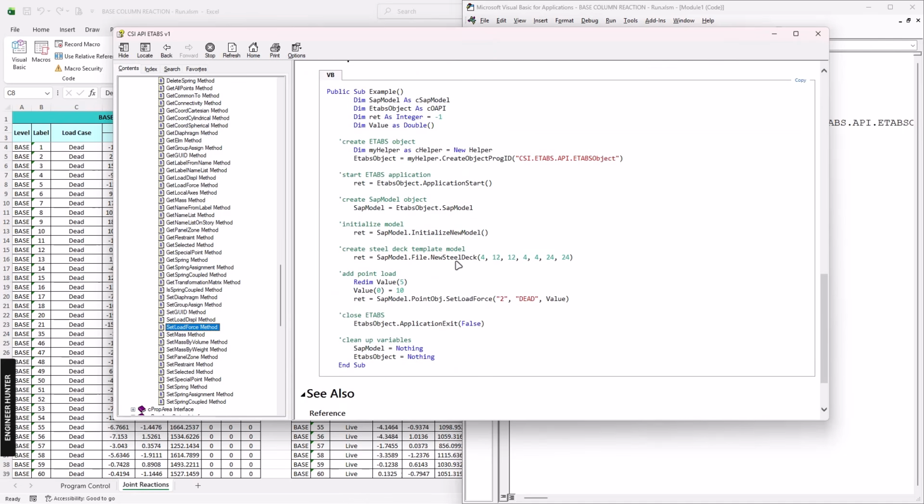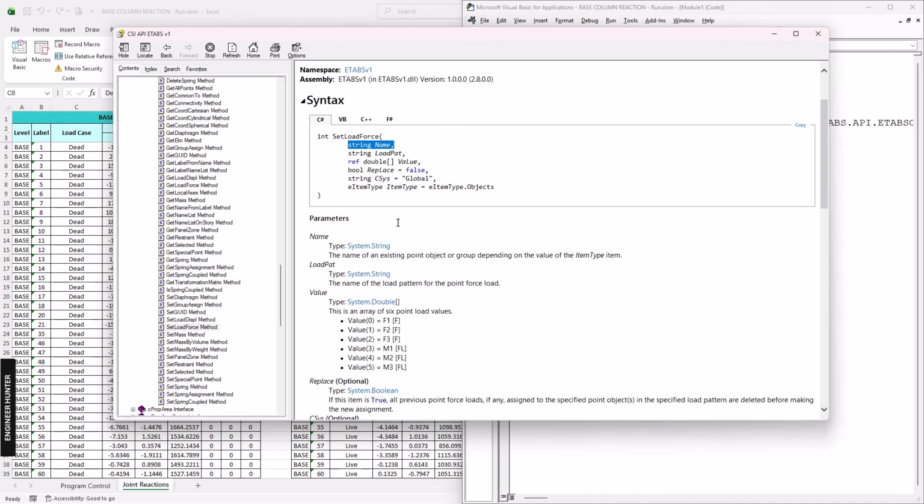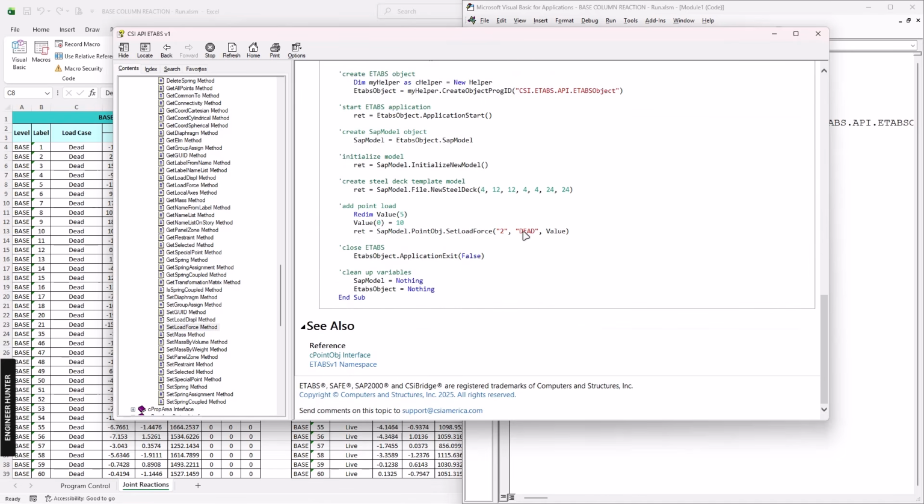Okay, this one. So we can use this command, and number here is the label. You can look it here, and this is the load case, and this is the value.